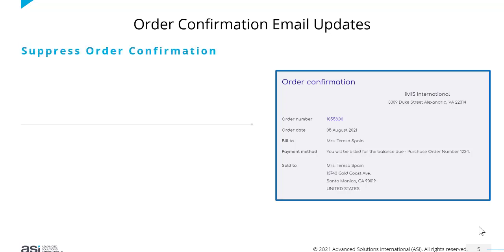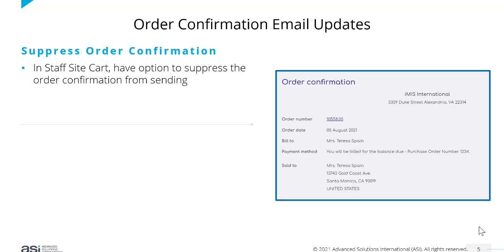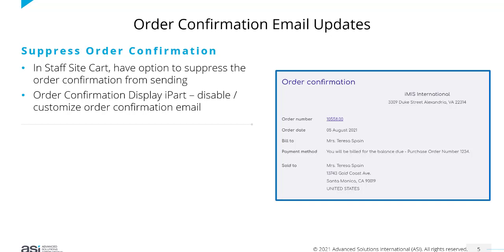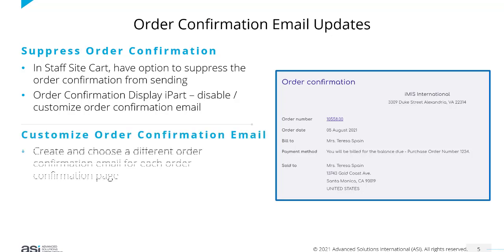We can suppress the order confirmation. So in the staff site cart, you have the option to suppress the order confirmation from sending. There is also an option in the order confirmation display iPart to disable or customize the order confirmation email. Customizing that email means you can create and choose a different order confirmation email for each order confirmation page.